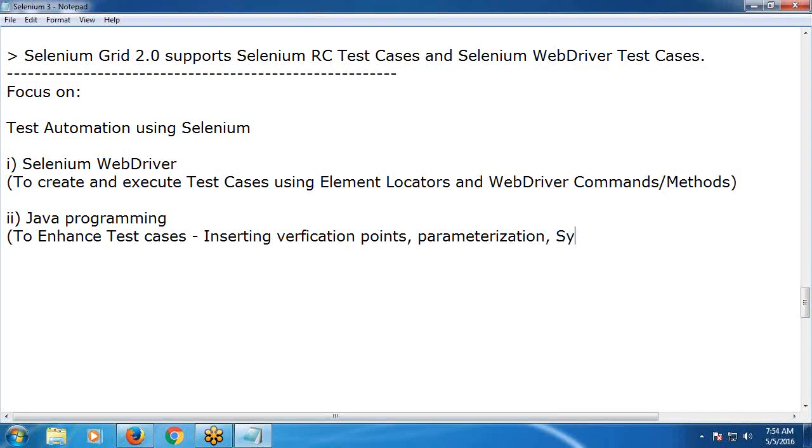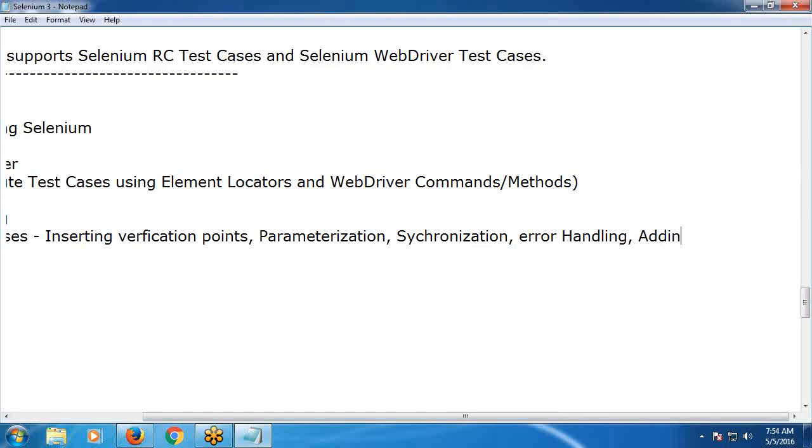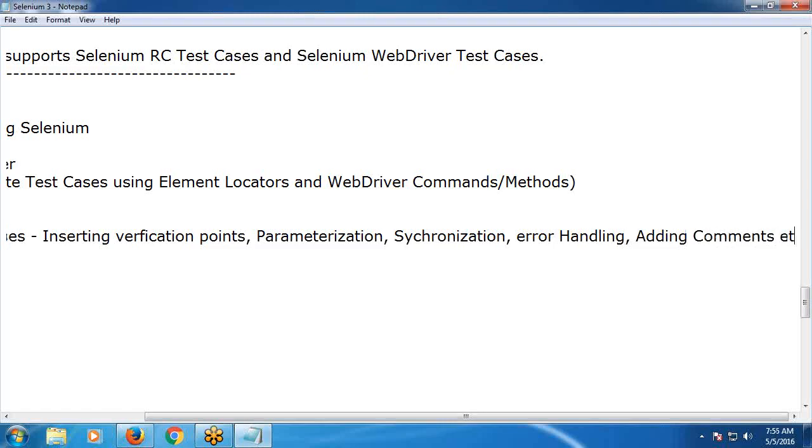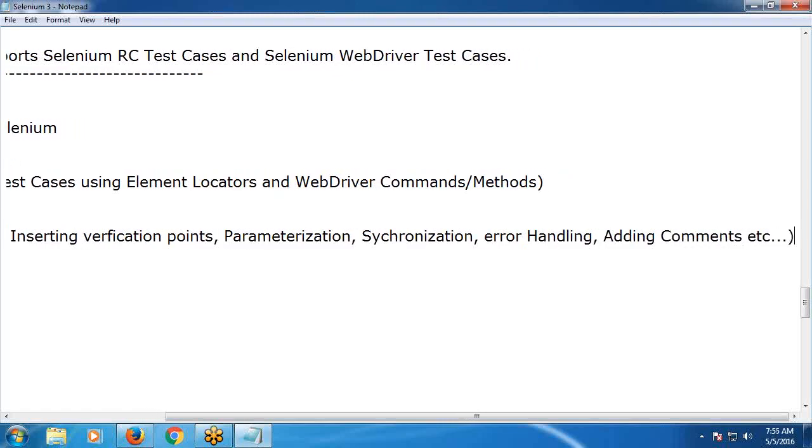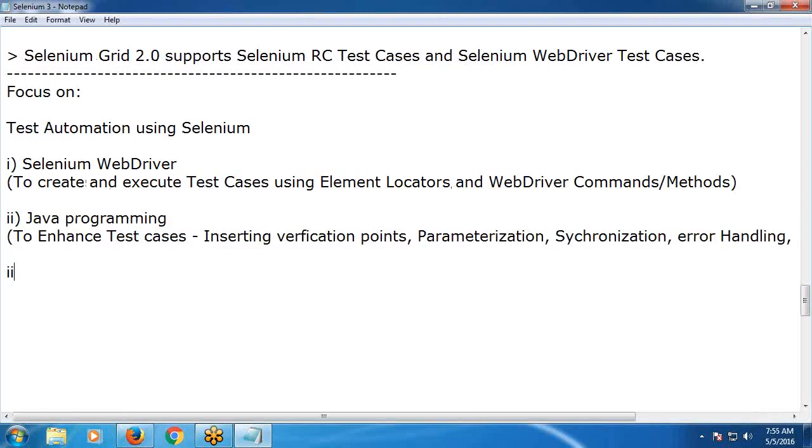Next, synchronization. Synchronization is also the same. Only for some test cases, not for all test cases. But verification points for all test cases. Next, error handling. Next, adding meaningful comments, etc. Okay, continue, Supriya. Next one.